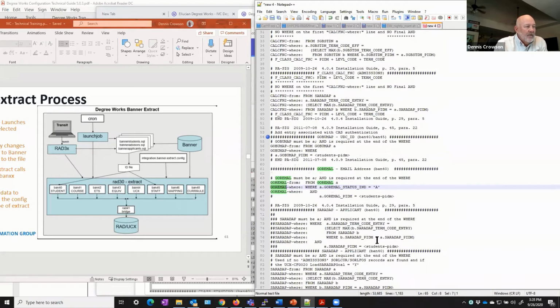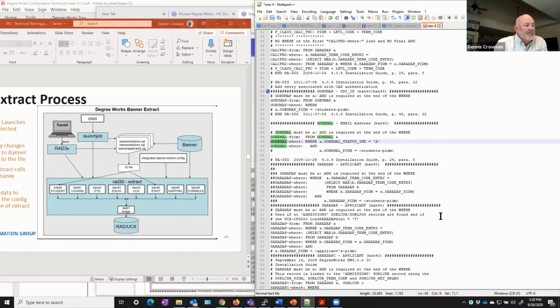Looks like going through here, somewhere along the line, someone made some modifications to your table or to your extract. So it looks like your applicant extract. Way back when someone changed that a little bit.